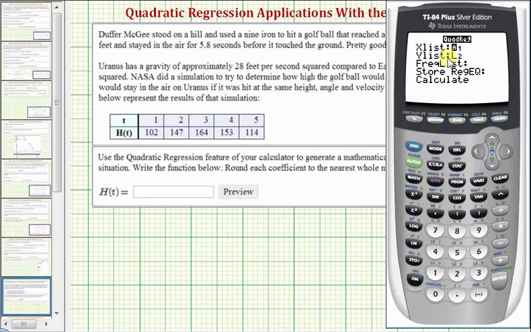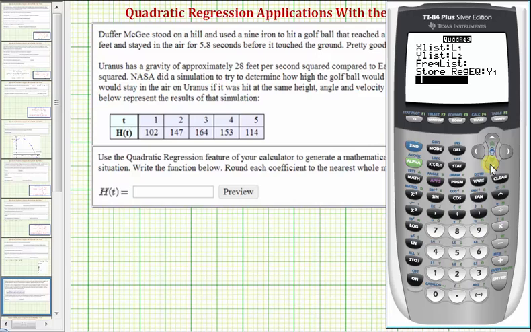Now I have a newer version of the TI84. Notice how on this screen I can go ahead and enter where I'd like the equation to be stored. So I'm going to arrow down to this cell here and enter y1, so the equation is automatically stored in y1. So I'll press vars, right arrow, enter, enter, and now the regression equation will be automatically stored in y1. This is optional. We could do the regression and then enter the equation manually into y1.